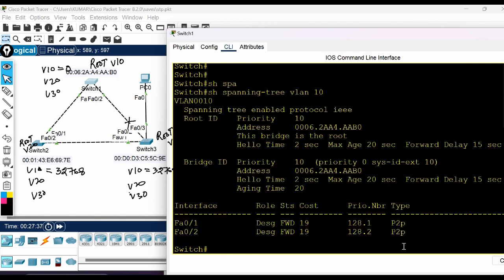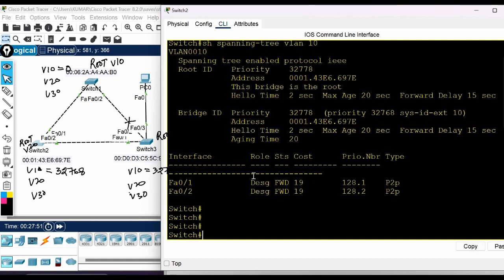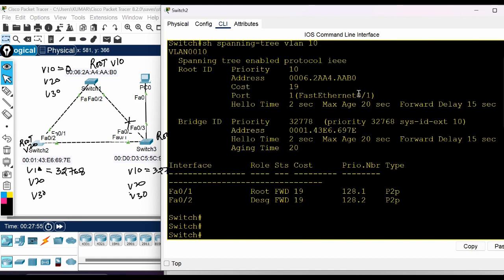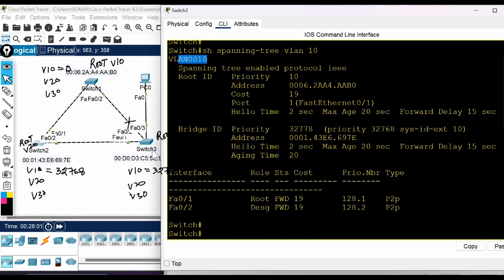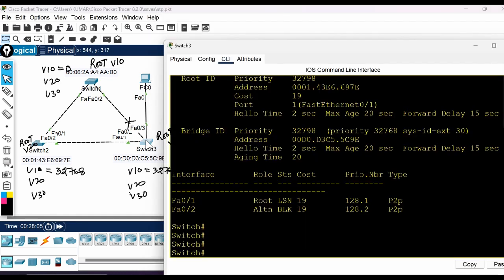You will find this switch is a root switch for the same. Can you see that? This switch is a root for VLAN 10. Now, if it is a root for VLAN 10, definitely the other switch is not the root switch for VLAN 10. Earlier it was, correct? But now verify, that switch is not at all a root bridge for the same. And the block port is going to be in your switch 3.